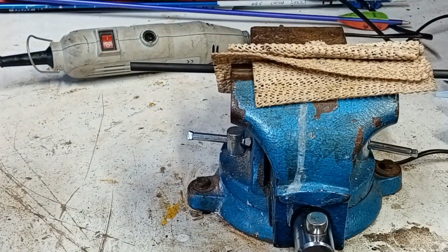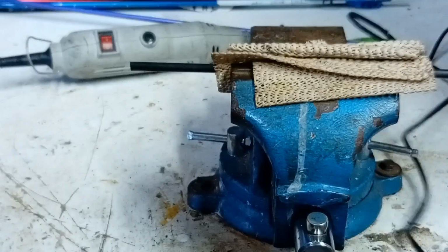And there we go, it's as simple as that. Next thing you do, exactly the same as we did with the aluminium. Take your hot glue gun and your point. Put some hot glue on your point. Plenty of it.